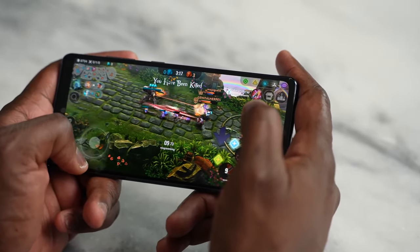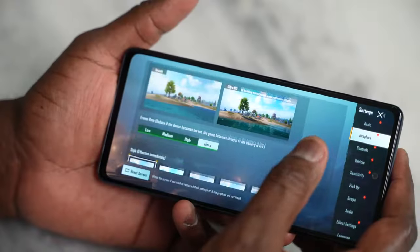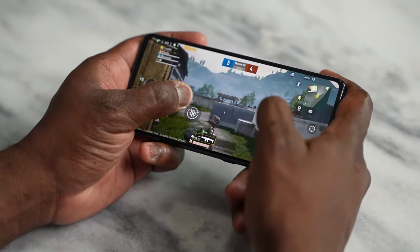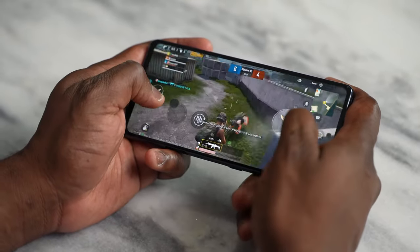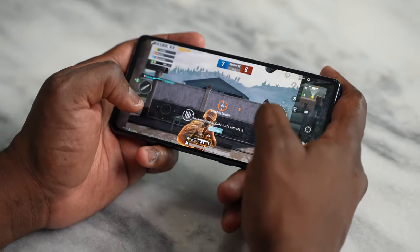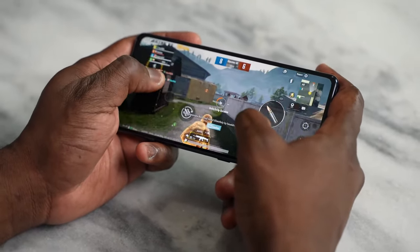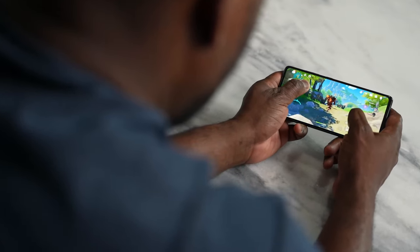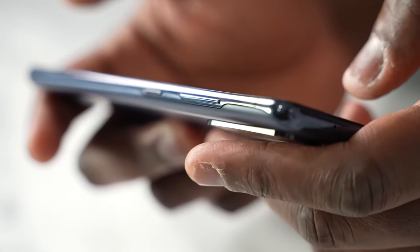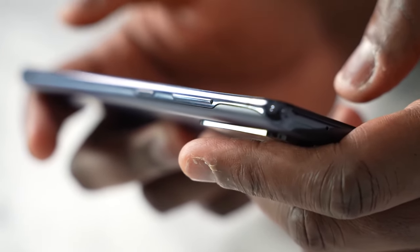The S20 FE comes with Android 12 as stock, and Samsung has promised over 5 years of security patch updates and 4 years of Android updates, so it should be quite future proof, and as it still has quite a bit of gas left, it should be a good purchase. So overall, I think the S20 FE is a great phone, with very good performance, good camera, and very good display as well. So anyone who is looking to purchase this particular phone should consider it. I think this is a viable option in 2023 as well.